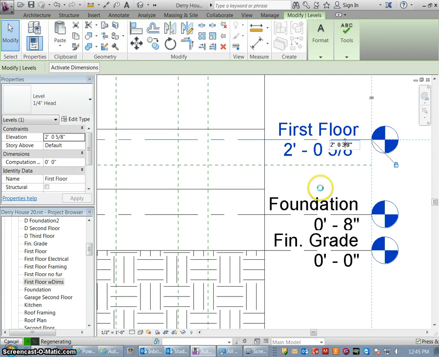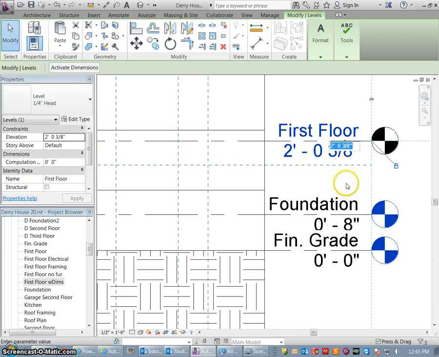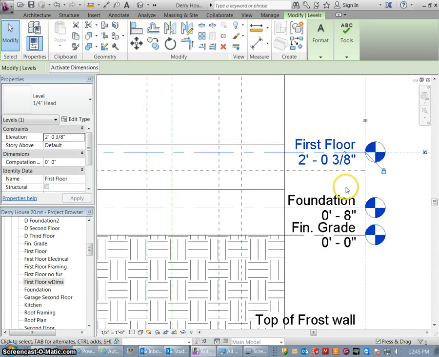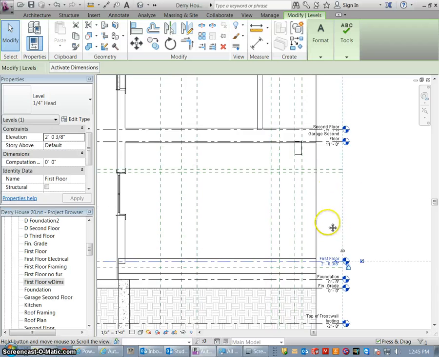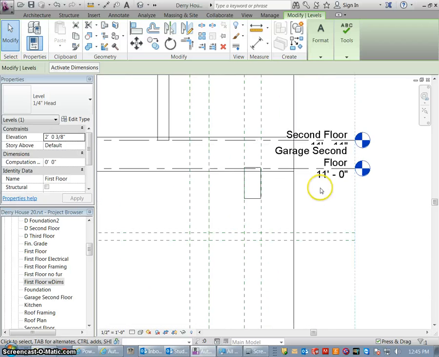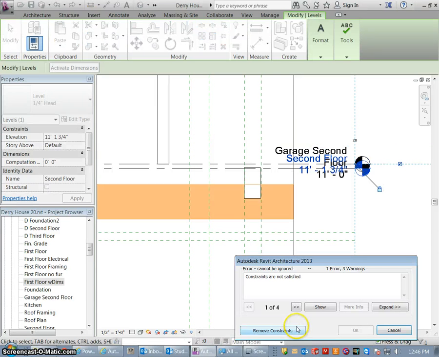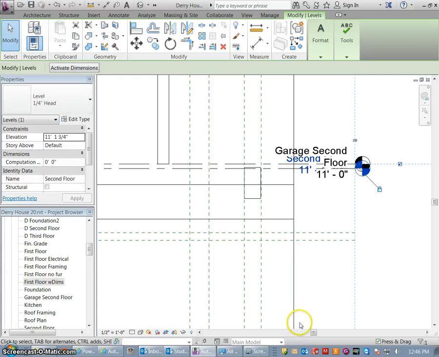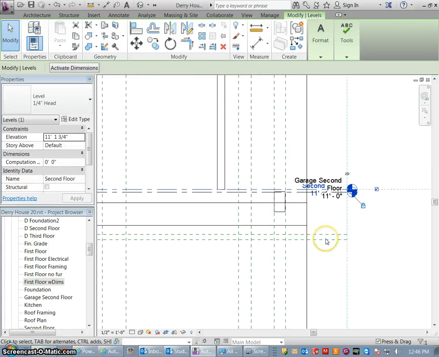Now, the next one is dependent on your ceilings. If you have 8-foot ceilings, your second floor should be 11 feet 1 3/4 inches. If you have 9-foot ceilings, that should be 12. Okay?